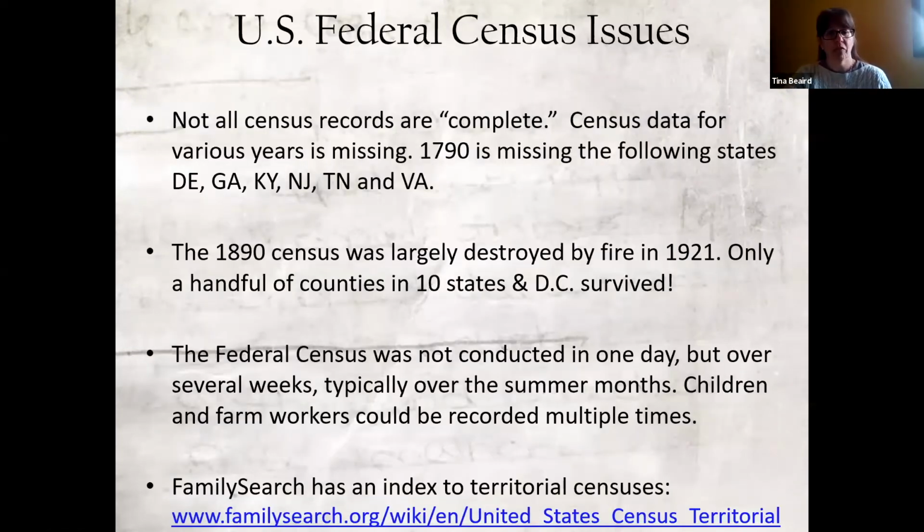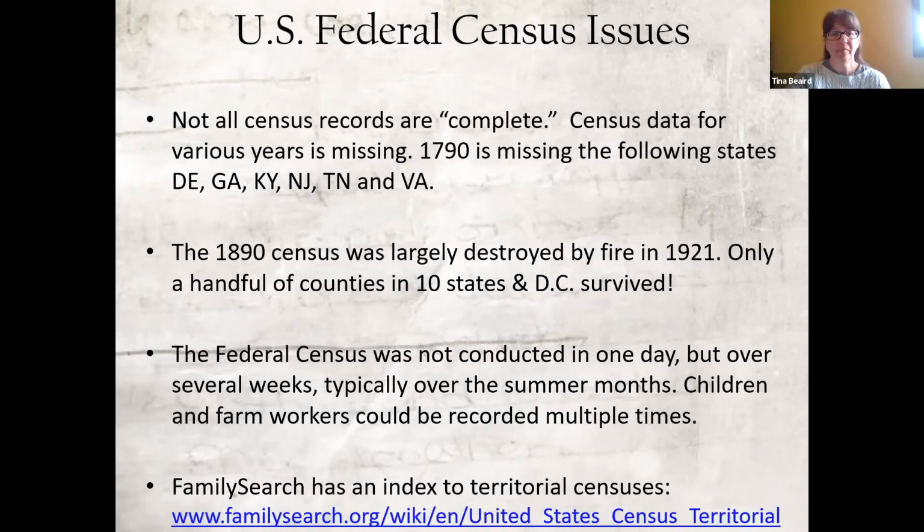So some of the issues with the federal census. I was talking a little while ago about how in the 1790 census, which was conducted over 7 months, spilling into 1791, there were 4 million people in the United States at that time. But what's interesting about the 1790 census is that it was woefully incomplete. Because if you look at the list of states, more than half of the states are unaccounted for on that particular census. So there are no census data for Georgia, for Delaware, for Kentucky, for New Jersey, for Tennessee, and for Virginia. So that 4 million count is only about 40% of who was actually living in the United States at that time.